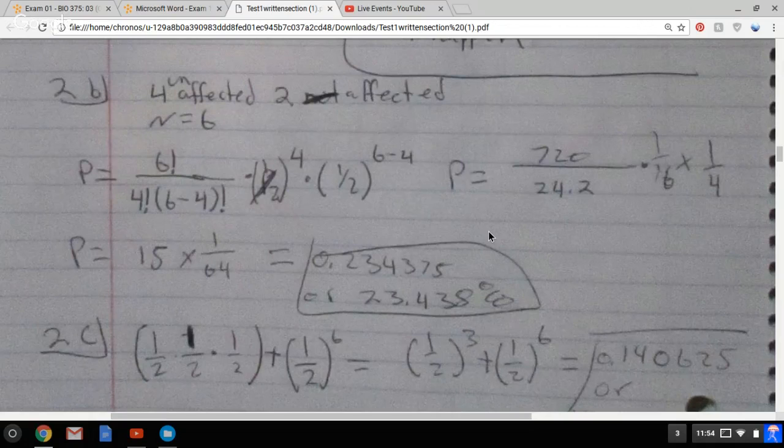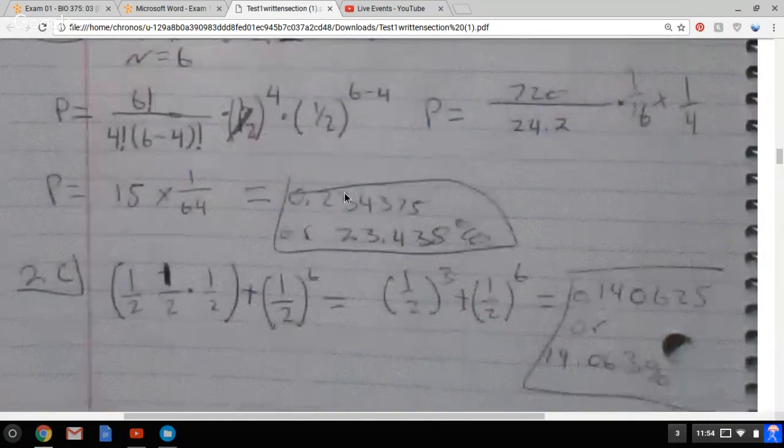And since the order doesn't matter, we can use the binomial expansion equation, which I did right here, where this is n, the number of the total children, and x, the first one, or it could be the other one, doesn't really matter. And then n minus x, this is the probability of x happening, this is the probability of the other one happening, and this is the number of the other one, which is 2. And I figured that out, and this is what I got for my probability.